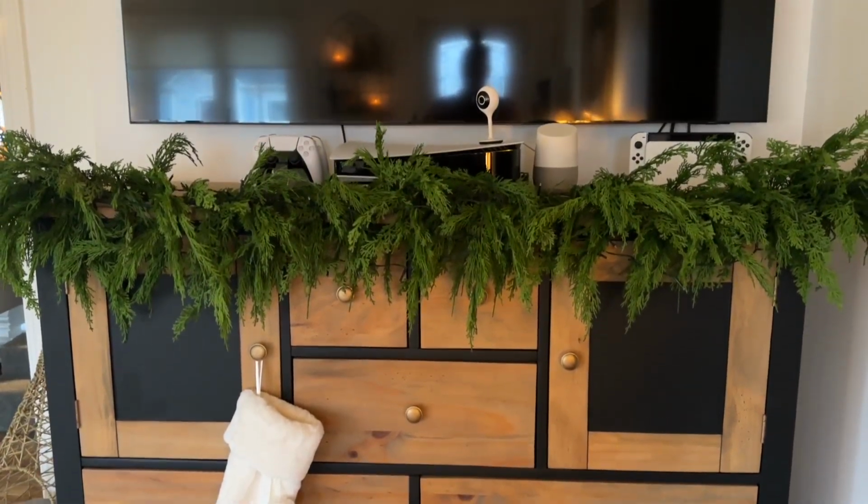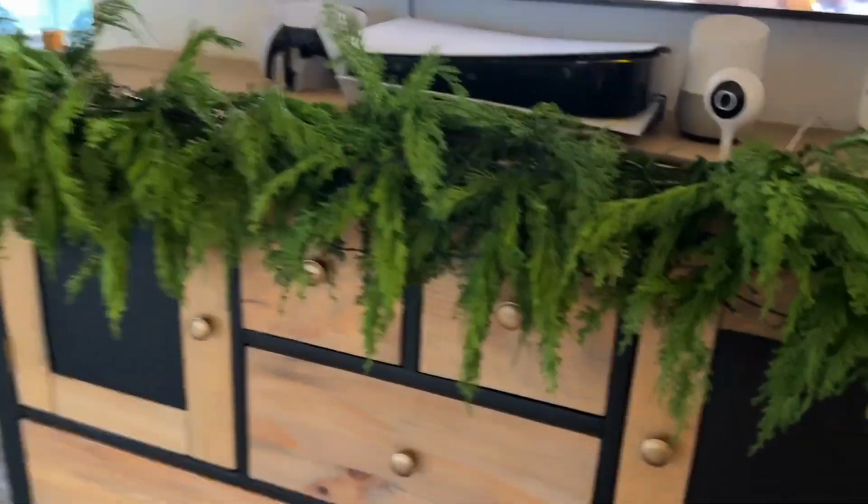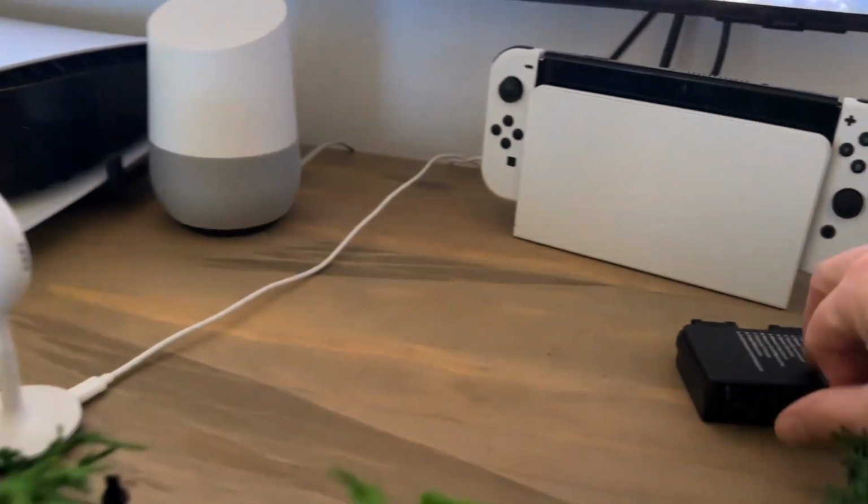For my TV cabinet, I decided to keep it very, very simple. I just added some greenery and some lights into the greenery, and that is all I'm doing to this area.